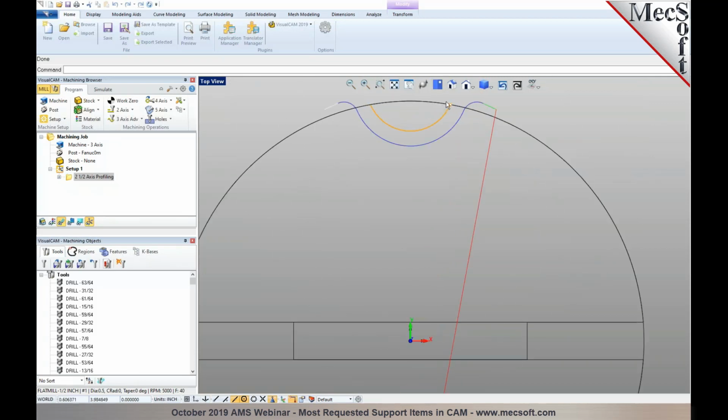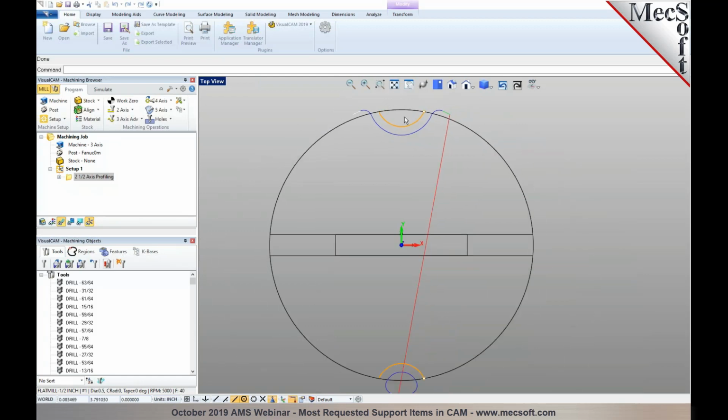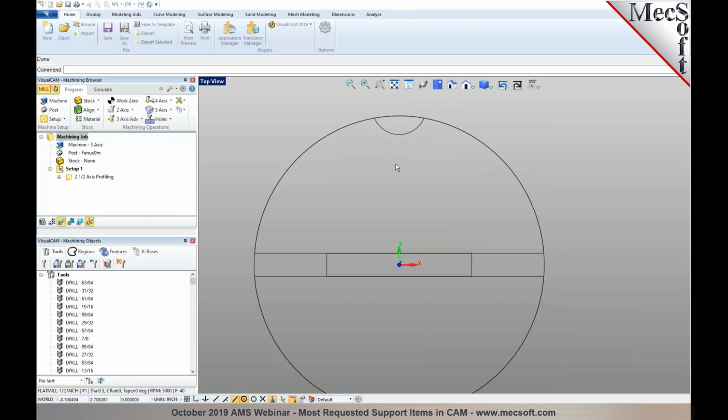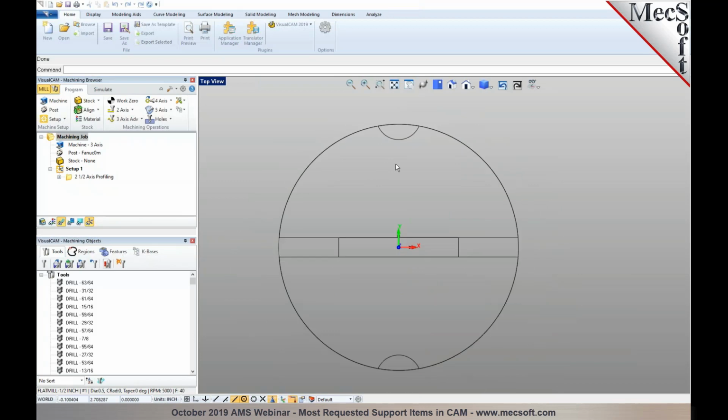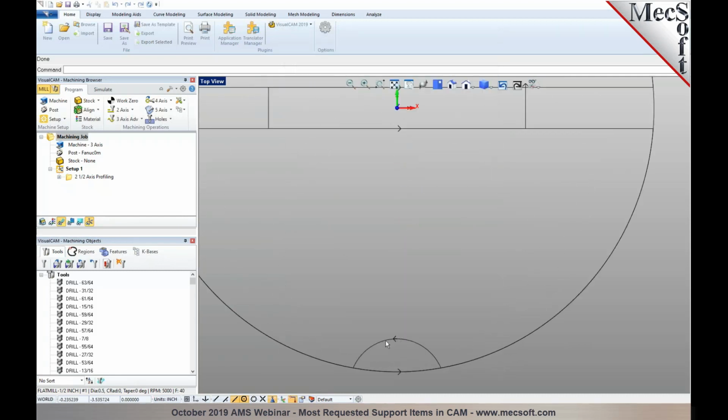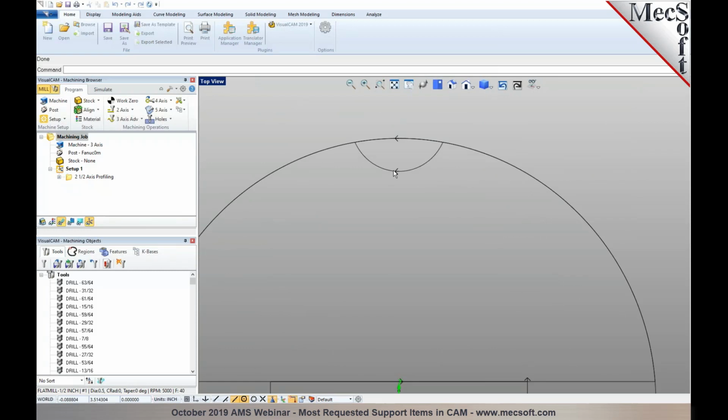based on the direction, since the arc direction is counterclockwise. Now, if you look over here, the arc on the top, this arc is flowing in a clockwise direction, so left would be to the left side of the arc, so you're ending up cutting on the other side. So in this case, we would have to actually program these as two separate operations unless we reverse the direction of the arcs. So in Visual CAD and Rhino, you can analyze the direction of the arcs by going into, in Visual CAD, you can go to the options, you can display the curve direction arrow in the CAD, and you'll notice that it displays the direction arrow for each of these arcs.